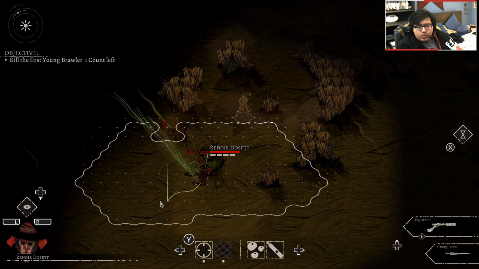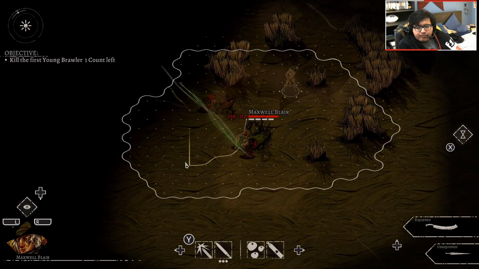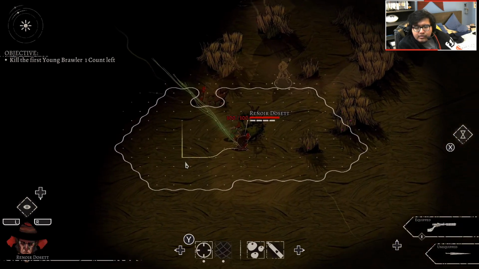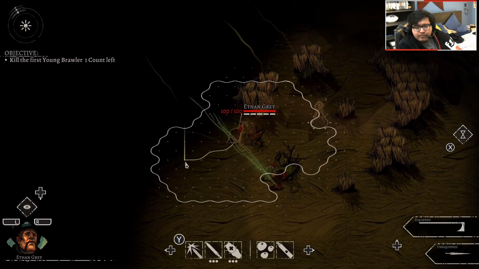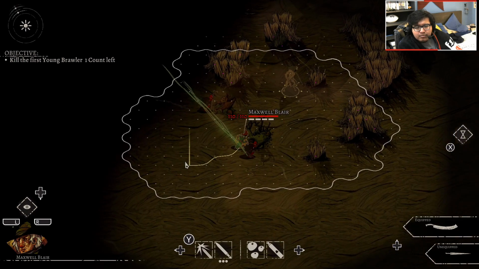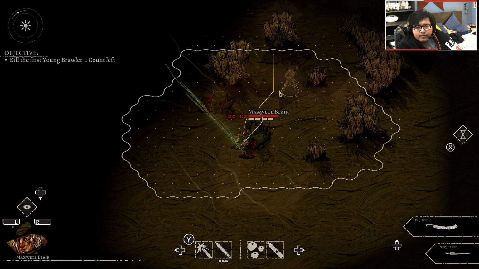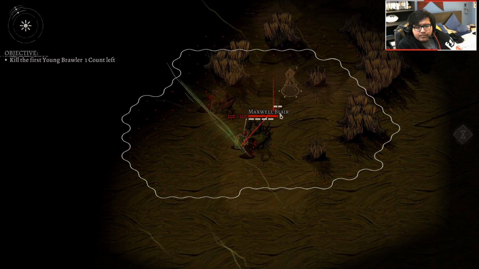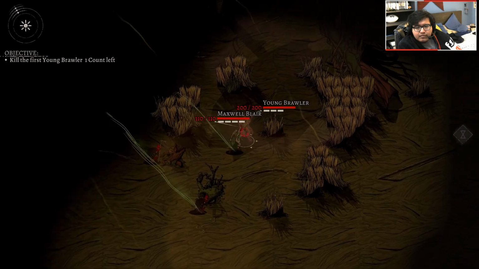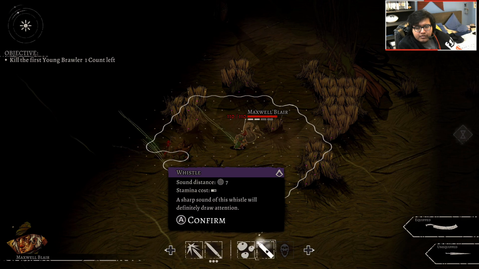Okay. Who has... Oh, I switch. Okay, that's how I switch. Okay, everyone always has like a little item. Ethan Gray. No, I'm gonna send Max or Blair out first. And then we're gonna slash him. Right here. Okay, that should be a backstab. There we go. I can banish?